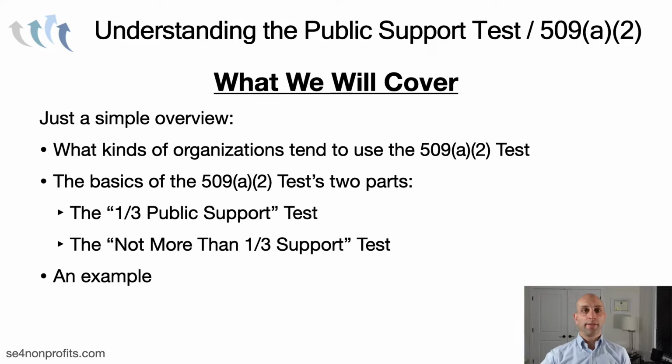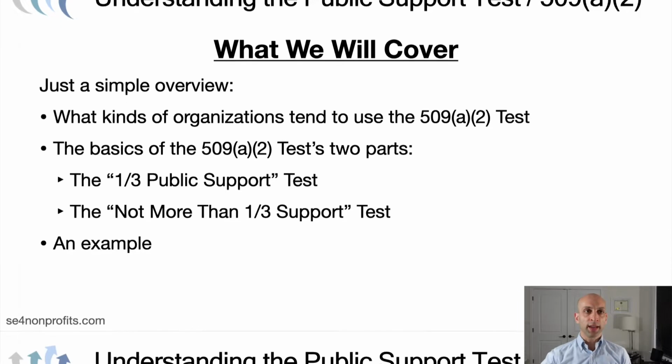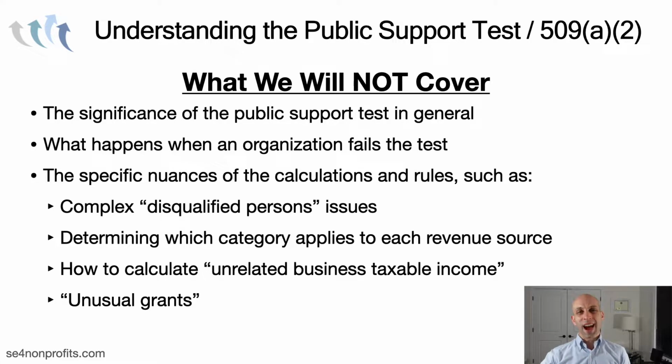This is just going to be a very simple, basic overview. We only have time to cover a few things. More importantly, what are we not going to cover? We're not going to go through the significance of the public support test and what it means. We did cover a good amount of that in the video on the other public support test. We're not going to talk about what happens if an organization fails the test. And we're not going to go through all the specific nuances of the calculations.